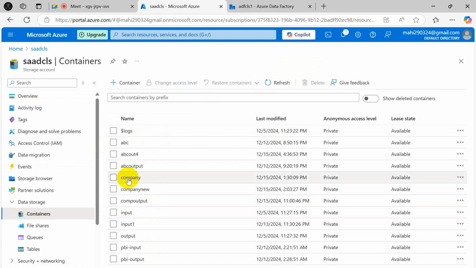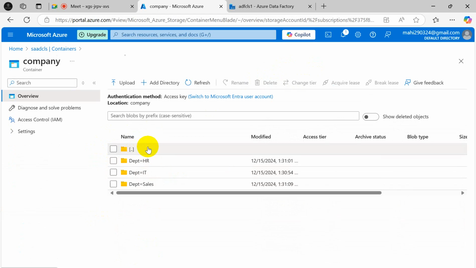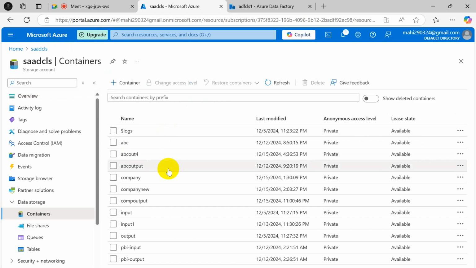First I should show you this company. This company has 3 folders and again subfolders, and within each subfolder there are specific files. As per my pipeline, this comp output should also be copied with the same set of folders, subfolders and respective files. So let's see.